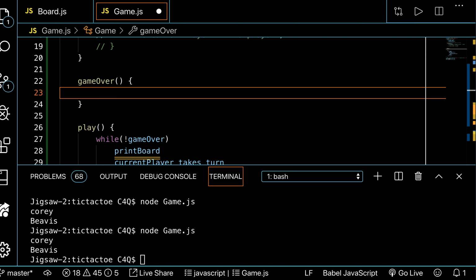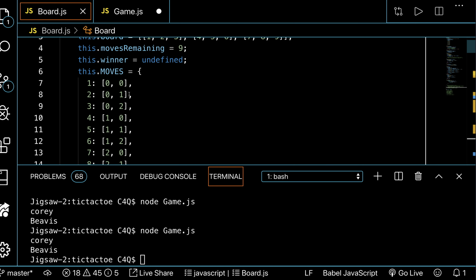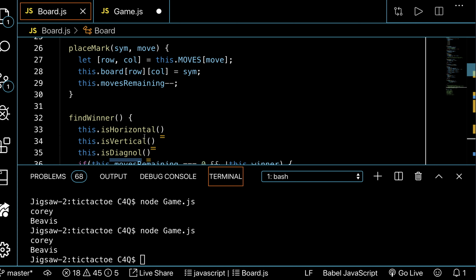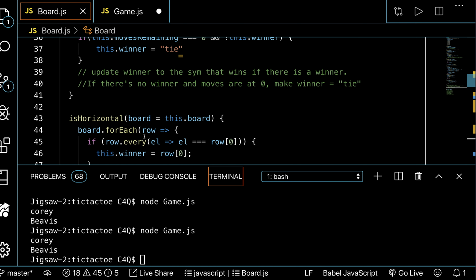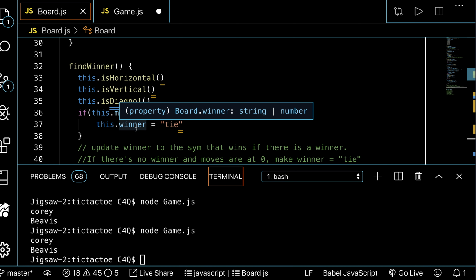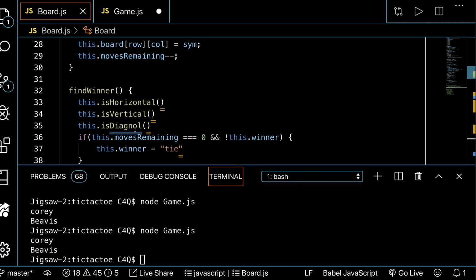Marvin? Whenever find winner happens, or whenever the turns go down, does our board have a game over, actually? So our board could also say, maybe we need another one, because the game being over should probably be determined by who? The game or the board? Like when the board is done. I don't know, right? There's a valid argument for both. In find winner, you have moves remaining equals 0, so that would be when the winner or tie is found.